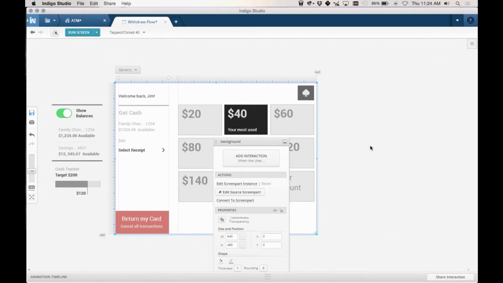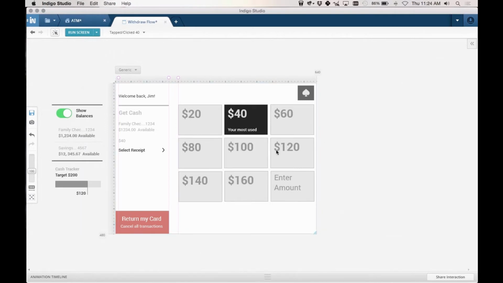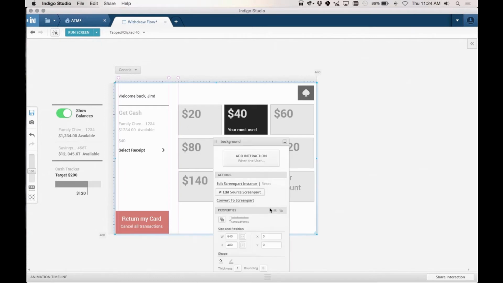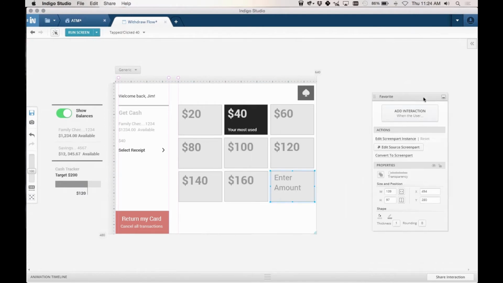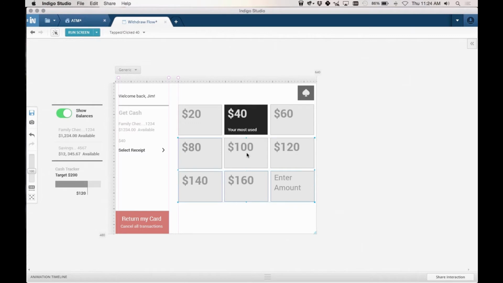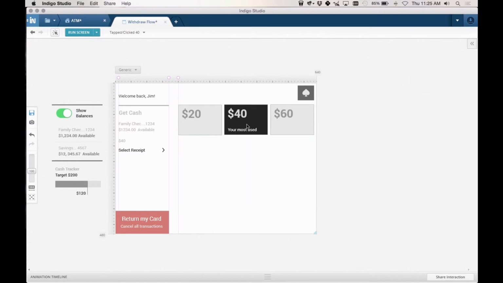So now on the right side, I want to actually show the receipt options. This UI has served its purpose, right? Imagine I have three options for receipts. I say, okay, I don't need these guys, so I can just simply select them and delete them. This one also, I don't need it.